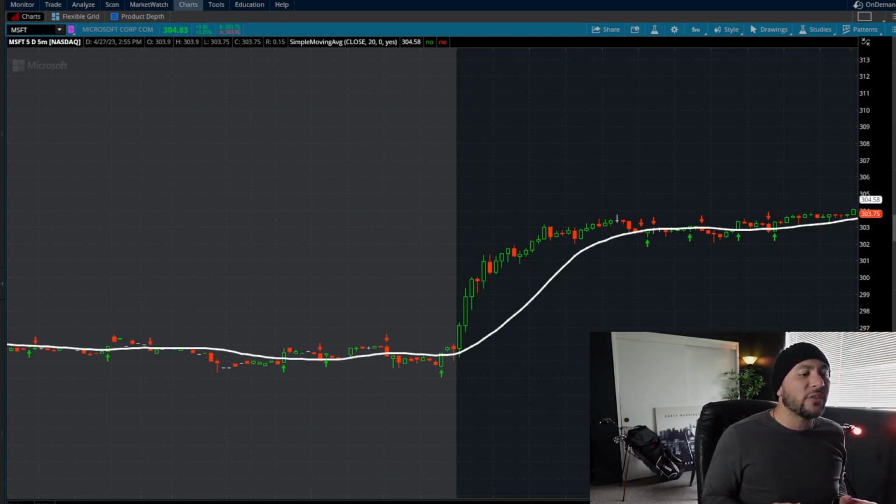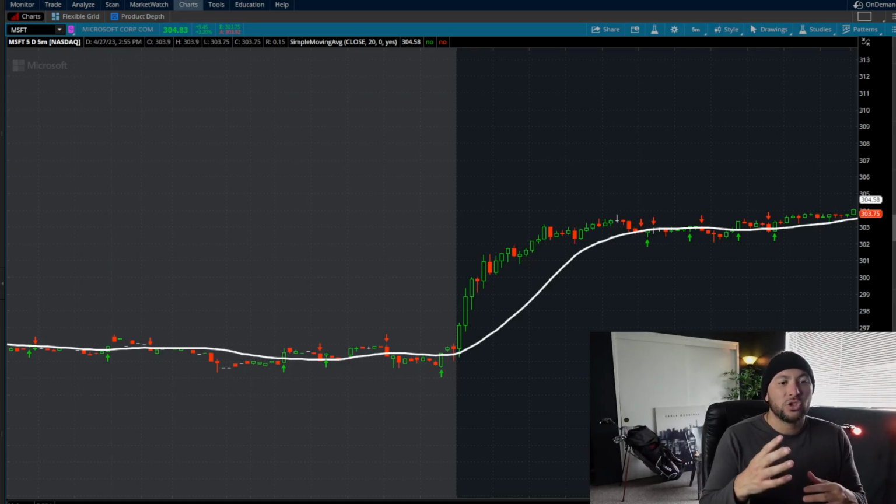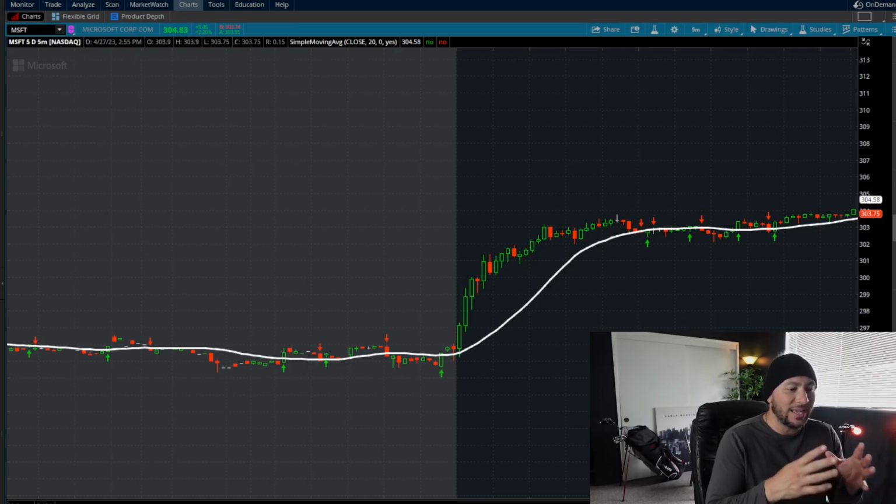So what we have to understand is we need to find a trading strategy that works with our personality. Again, trading is almost 90% mental and emotions, right? So if you can't handle those emotions once you're in a trade with live money, you're going to destroy yourself. You're going to go on tilt. You're going to revenge trade. You're going to do all sorts of stupid stuff that's going to cause you to lose a lot of money. So again, find a trading strategy that is going to work with you.